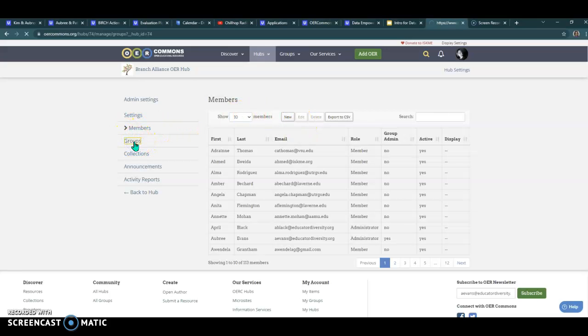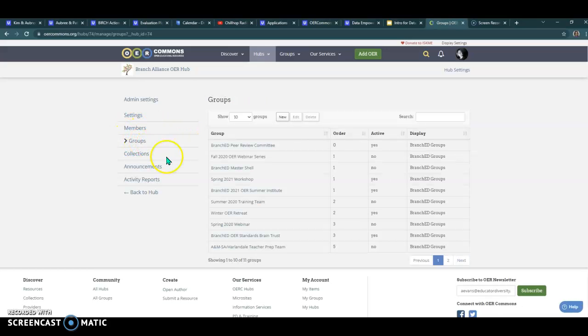And so then I'm going to go to groups. If you want to create a new group, or first of all, you can choose a group to delete here. And then the order is obviously the order that they appear. And so the 0 order, I believe, is the first. Yeah, and then it's 1, 2, 3. You see multiple here because I've made some not active, so they're hidden on there.